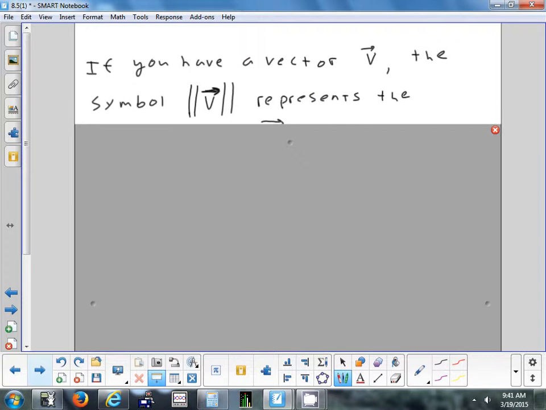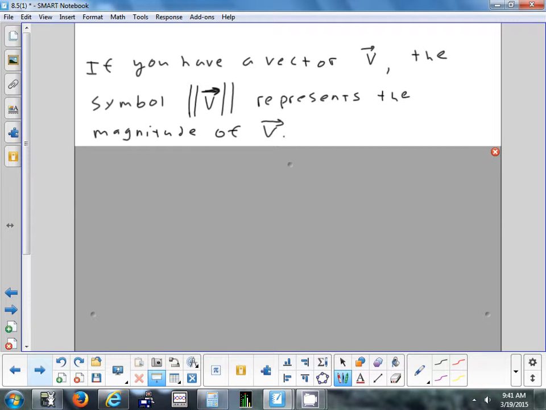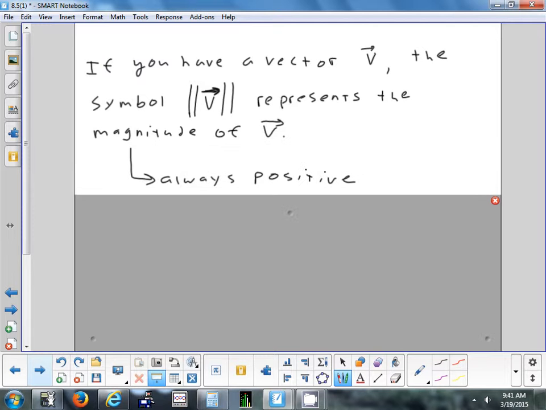All right. Okay, so that symbol, when you put a vector and you put these double bars on each side of it, do you guys use that symbol in physics? No? Okay, well that symbol represents the magnitude. In other words, all I want to know is how long the vector is. Because it's a magnitude, it's a length, it's always positive. You'd never have negative length. The direction might be pointing in a different way, but that's separate. Length doesn't matter which way the arrow is pointing.